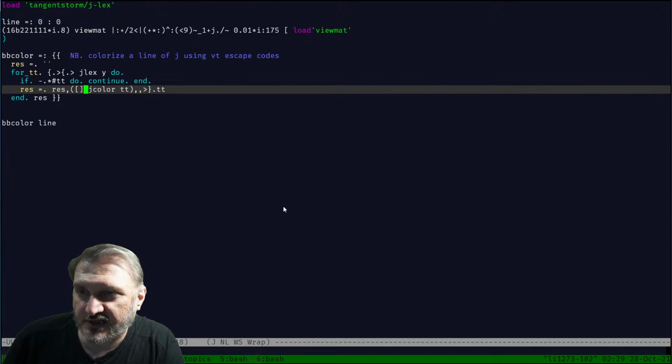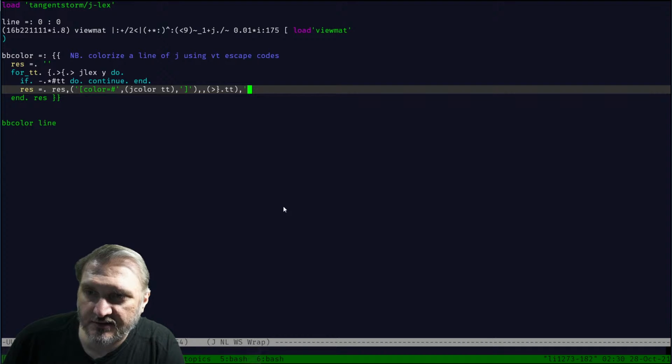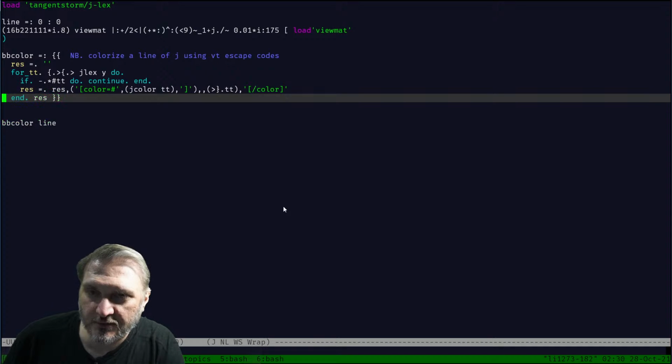So here we're going to say color equals comma jcolor TT comma that, and unbox the token and take the second item to get the thing, and then to get the actual text and color. I think that works.